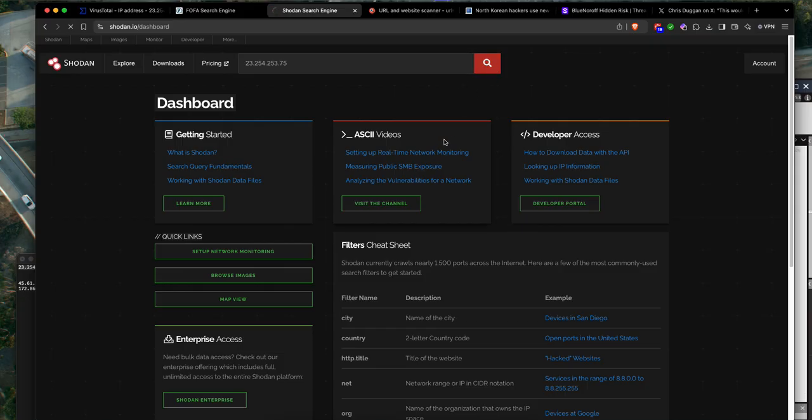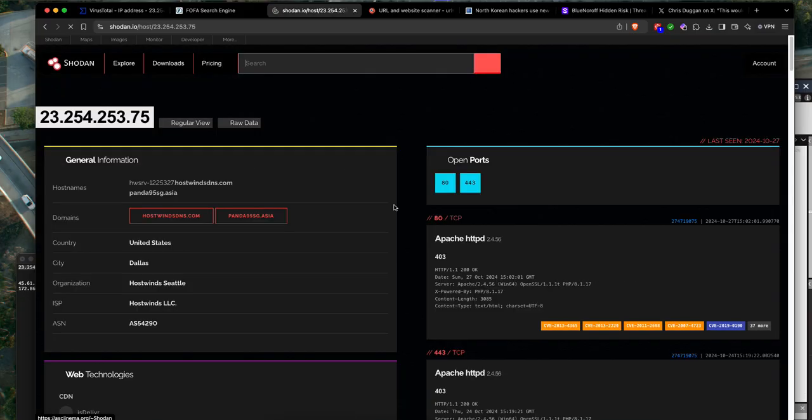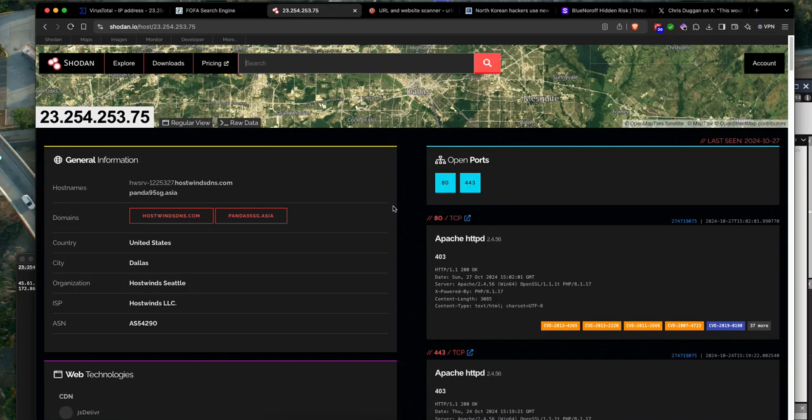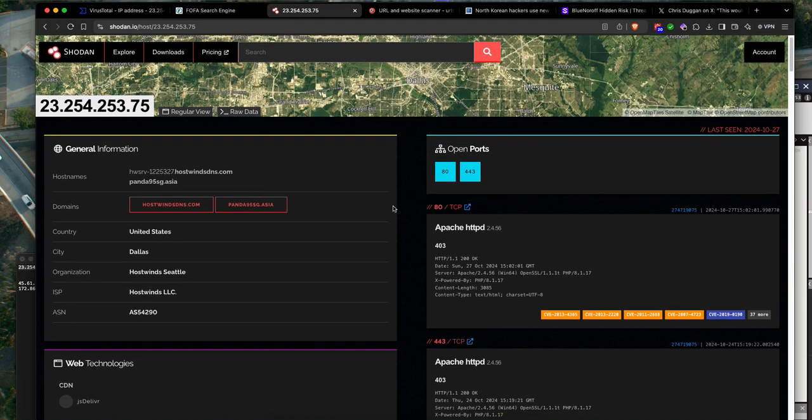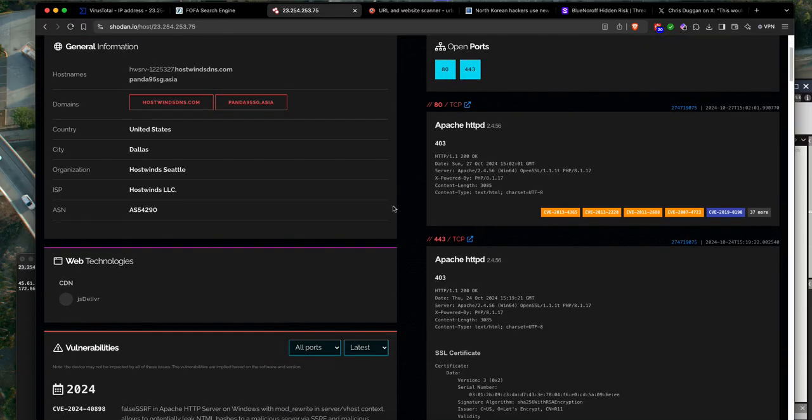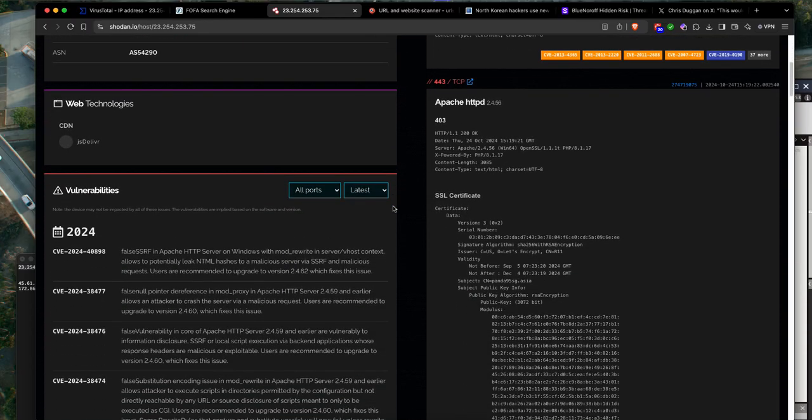So I take the IP and load it up into Shodan and basically just start having a look at the initial landing page on here. So we've got two ports open, port 80 and 443. 443 generally has more pivot points on it, so I'd go to that first.